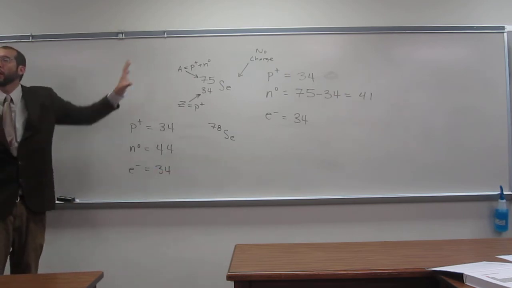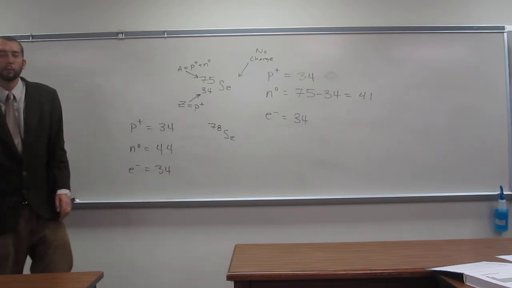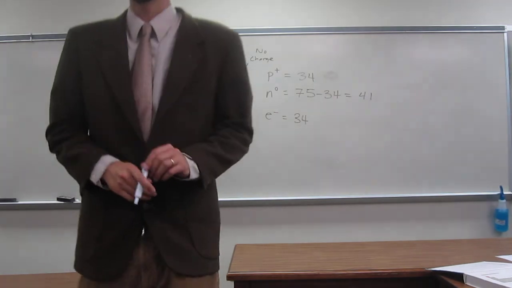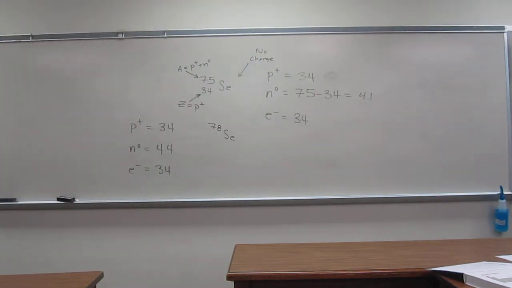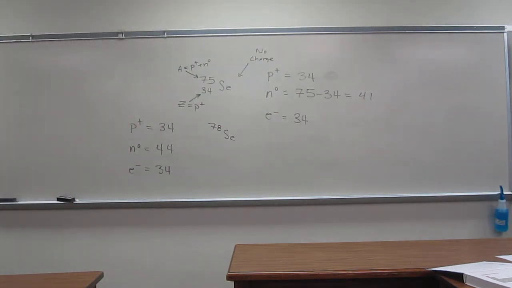Okay, so this is just another isotope of selenium. And in fact, the one on the periodic table is not one in particular. It's the average of all of them, okay? So when we say it says 78 on the periodic table, that's what's called the average atomic mass, okay? And we'll get into that later today.